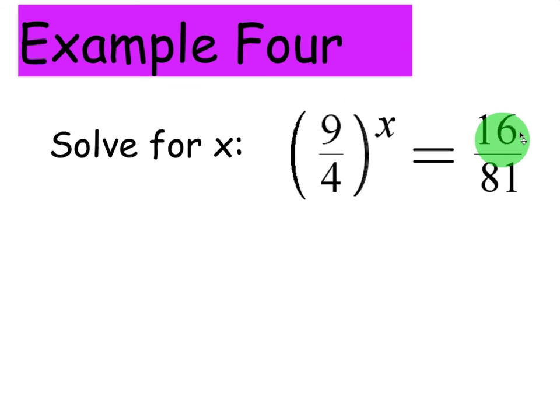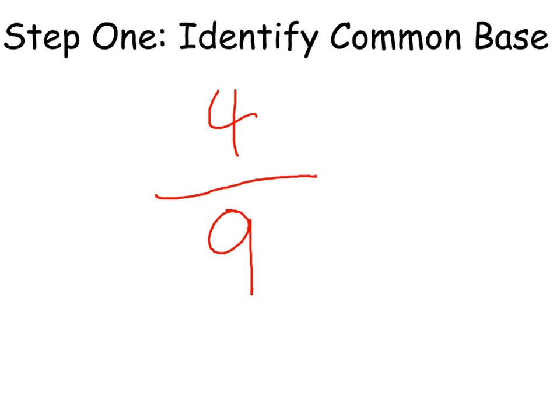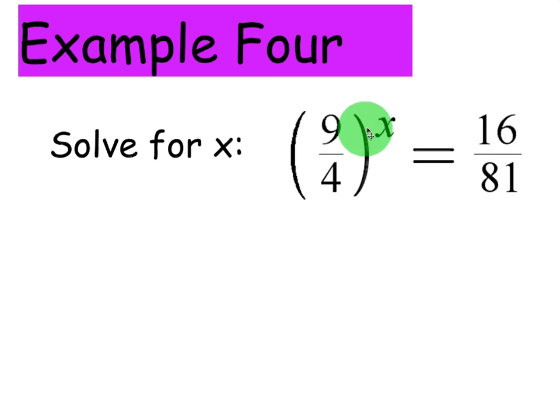You could either choose, it's funny because you could choose a lot of different things. I chose 4 over 9 just because 4 squared is 16 and 9 squared is 81. You could do 9 over 4, you could do 3 over 2, you could go 2 over 3, they all work. So I chose 4 over 9. So it looks like there's 4 different options you could choose for the common base. Actually, the 9 and the 4 will work out better than the 2 and the 3. Like, there'll be a little bit less work.